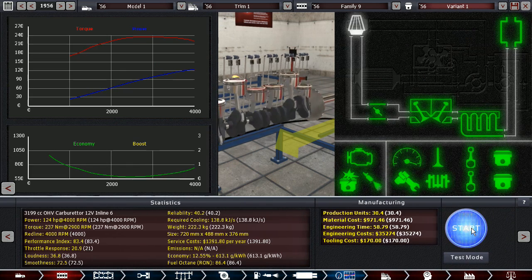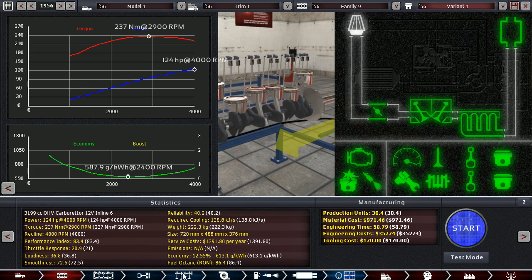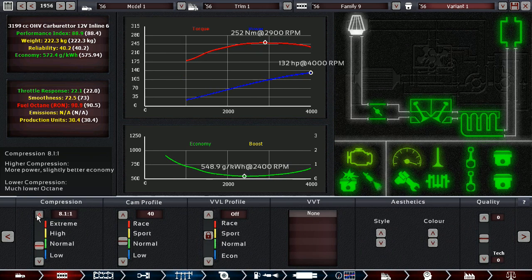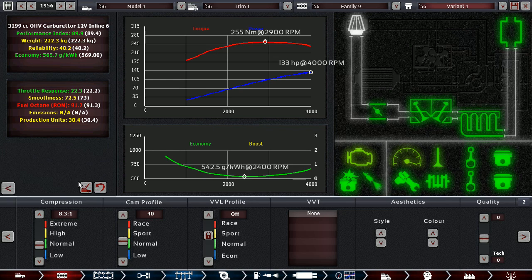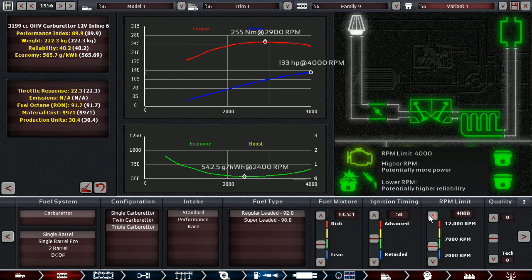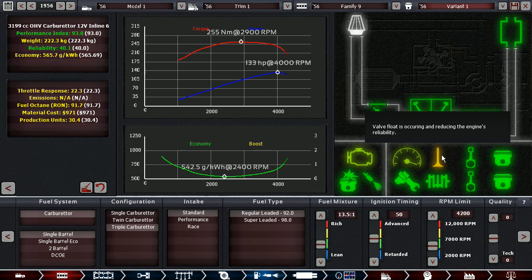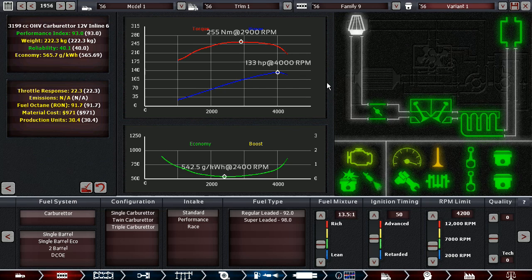Reverse flow mufflers. Let's see. Actually, we got a lot of fuel octane left. We can get up to 8.3 compression. We got a little bit of valve float, but that's okay. It's not too bad yet. Okay, this is better. 4,200 RPM is our RPM limit now.